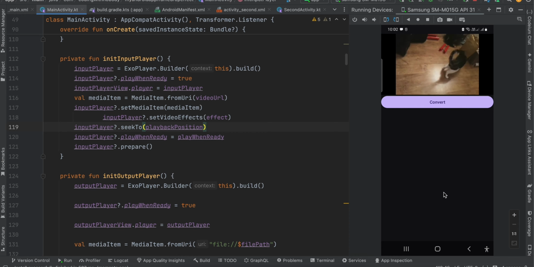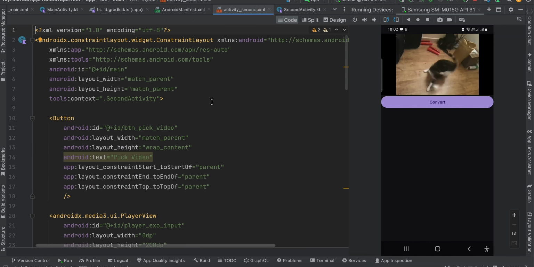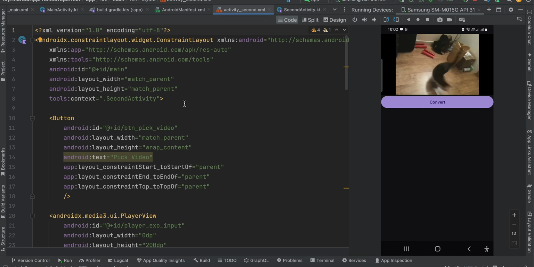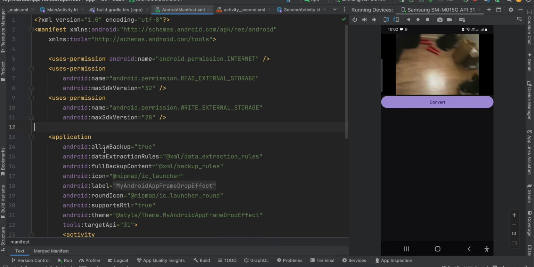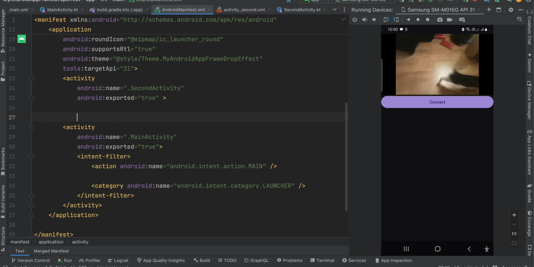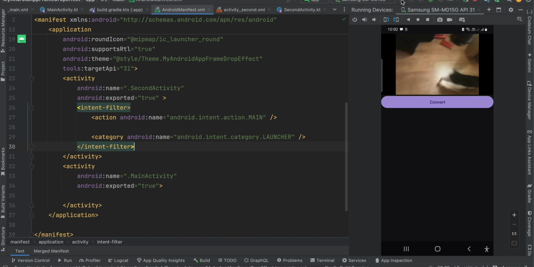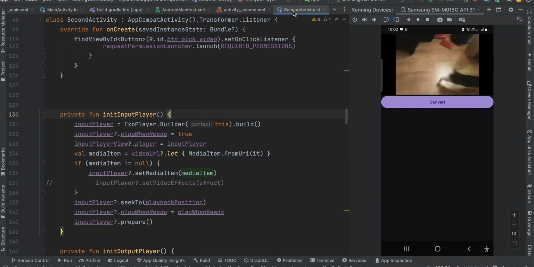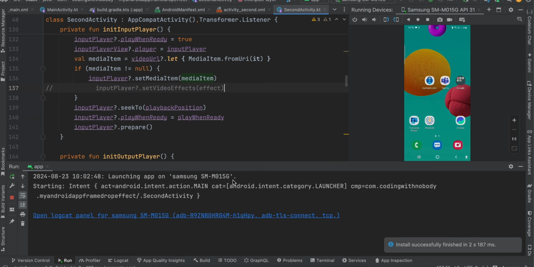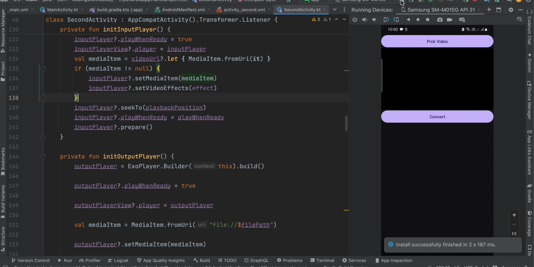So yeah, that's it. Now I have created one more activity. So here you can see that I have created this activity underscore second. I'll quickly make that second activity as the main activity, because in the second activity what I am basically doing is that I am picking a video from video picker, or the user's local device. So for that also, suppose if I want to apply the effect to the video as soon as the video is picked, I can just unselect this particular line of code. So I'll rerun it because that was commented out. So I'll quickly rerun the app.